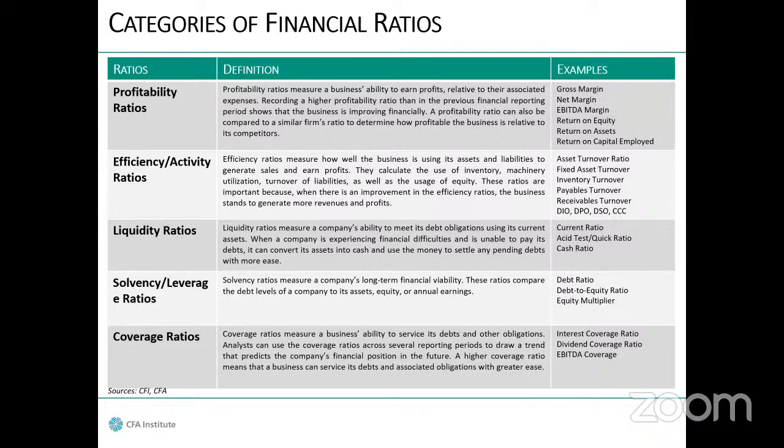So if all your borrowers, or your creditors, let me use creditors, decide today that they want you to pay their money back today, if your debt to equity ratio is just 20%, it means with your equity, you can pay off your debt without having any issues, right? Whereas if your debt to equity is 150%, or maybe 1.5 times, some people calculate it in percentage, some people calculate it in times, right?